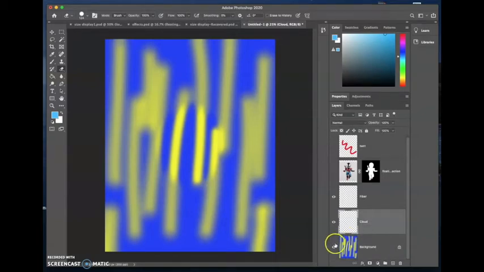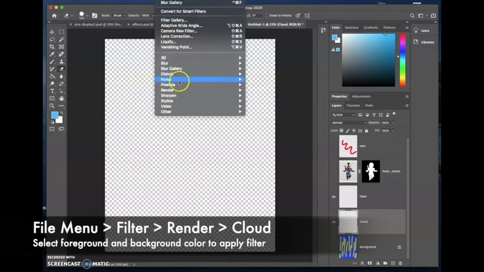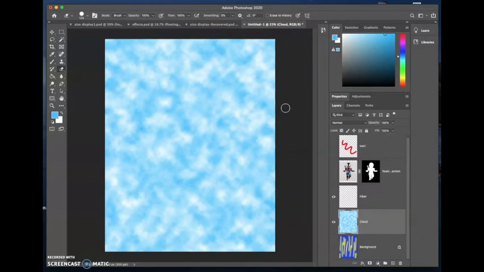So I'm on cloud layer. There's nothing on it because how this filter works is depending on the colors you choose. So I choose this blue and this white, and I go to filter, render, and then click on clouds, and it has this automated cloud filter or pattern, so to speak. With this filter, there is no customized screen.